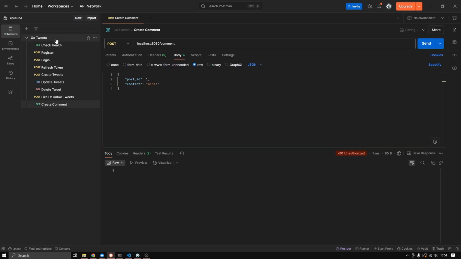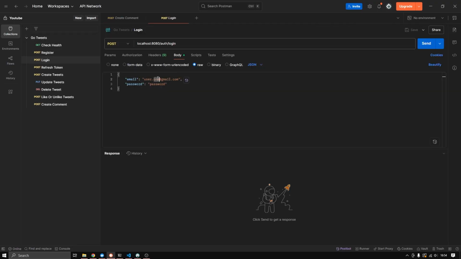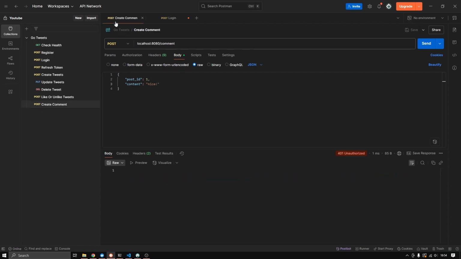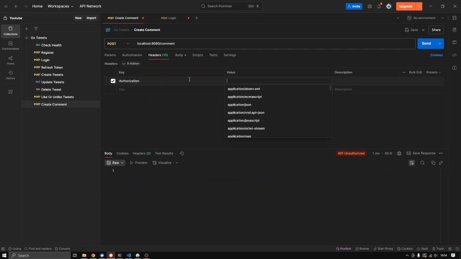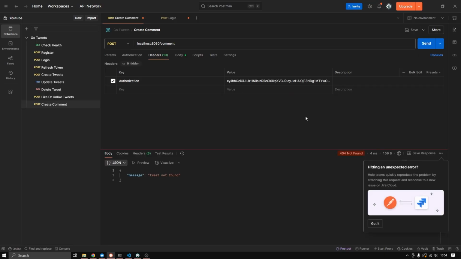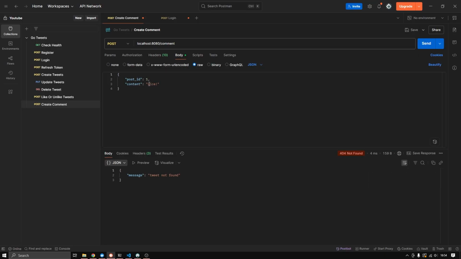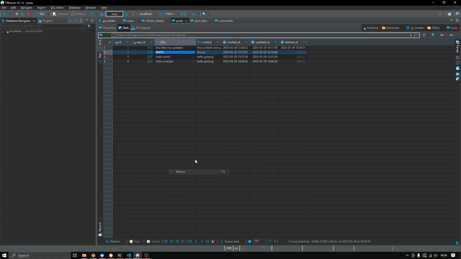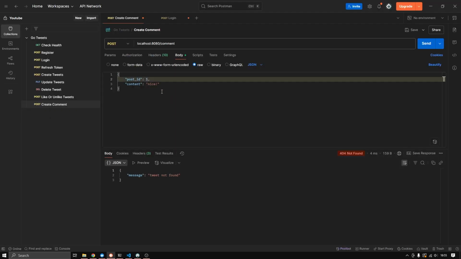We need the JWT token. Let's try a negative test first with the deleted post ID. Okay, as expected. Let's try posting ID 2.